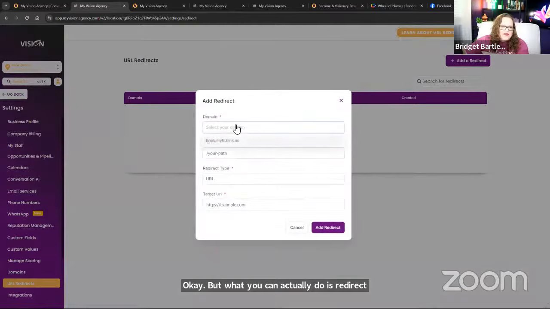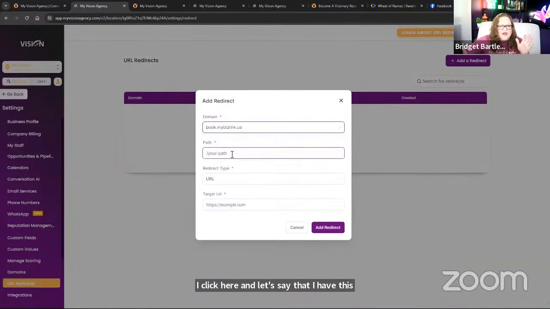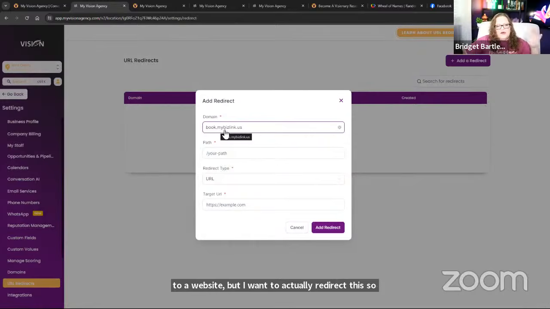So if I click here, and let's say that I have this connected to a website, but I want to redirect it so that when they go to book.mybizlink.us, I don't want them to go to a broken link, right? So what I can do is redirect this.